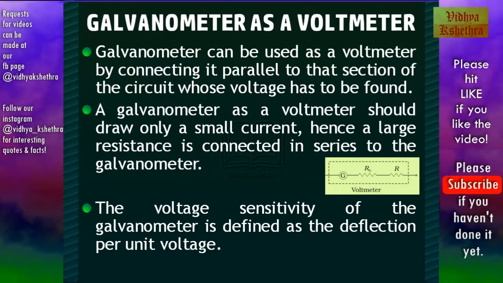Now the voltage sensitivity of the galvanometer is defined as the deflection per unit voltage. That is φ/V is equal to (naB/k)·(i/V) and i/V is equal to 1/R by Ohm's law. Hence φ/V is equal to (naB/k)·(1/R).